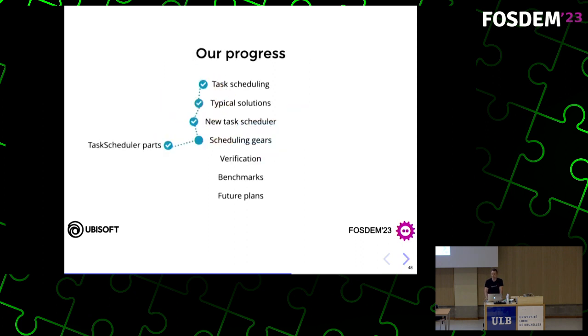And our progress so far is that we saw the task scheduler parts, those queues, and now we can have a glimpse at the coroutines. Unfortunately, we don't have enough time to dive deep into the implementation, but I can show you some usage examples and the features they have, and for the implementation, you can look at the source code and ask me questions after the talk.